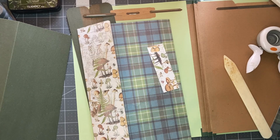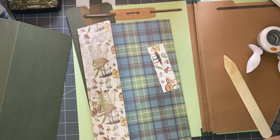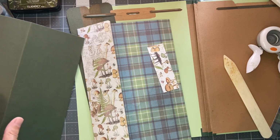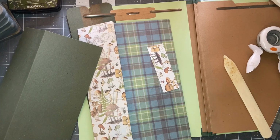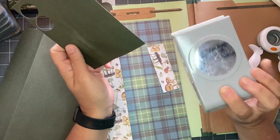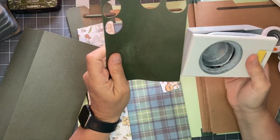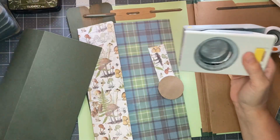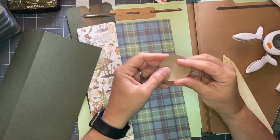Okay, so for my faux whale tail tabs, do I have another piece of scrap someplace? Here we go. For my faux whale tail tabs, here's what I do. I take, this is a 2-inch punch. I take a 2-inch circle and I fold it in half.